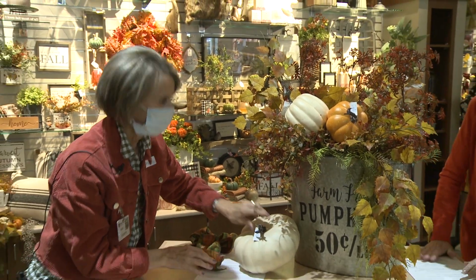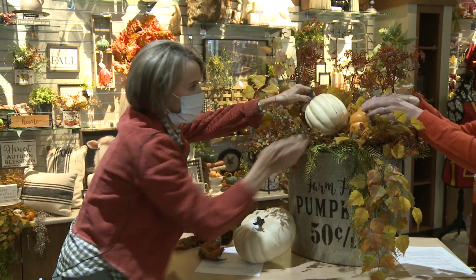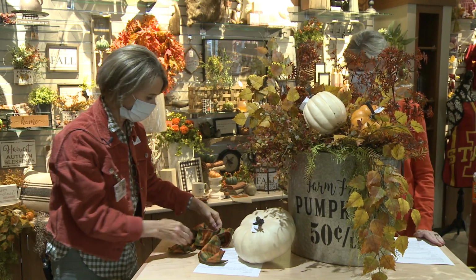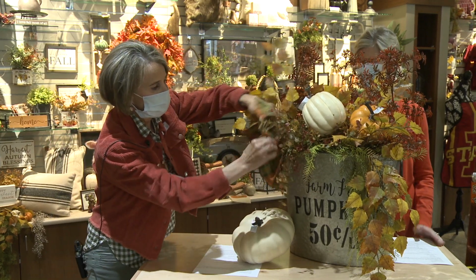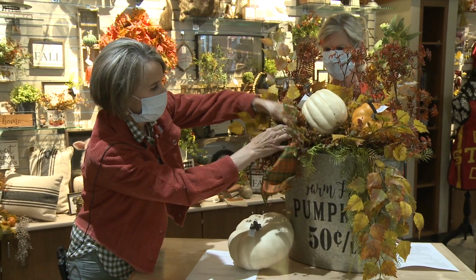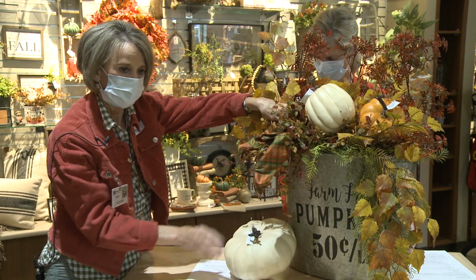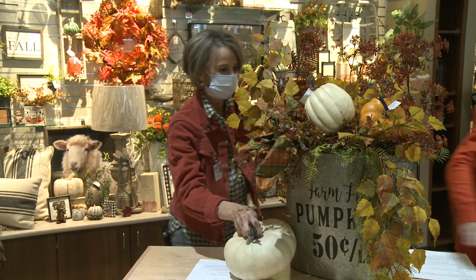And then we're going to just put this one right here. And what's great about these pumpkins is you don't have to worry about trying to get rid of them after the season is over, because these you can just keep and you buy them once, because they are artificial but they look very real. Now you can also add a pretty bow if you would like to for fall, and that dresses it up a little bit too. Okay, now Jen's going to show you some doormats if you want to have this on your step, but perhaps put something nice in front of your door.